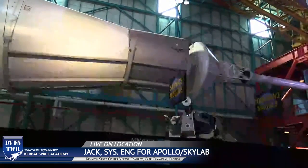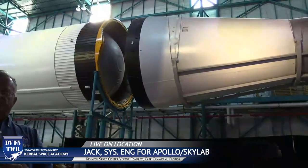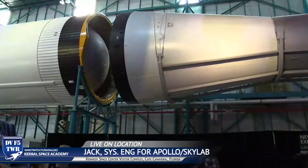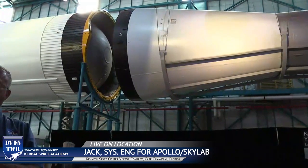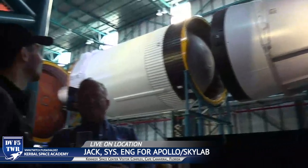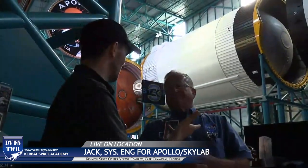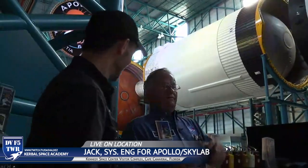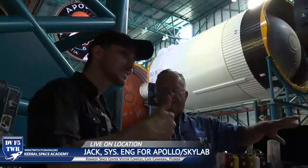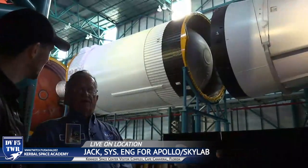which we can't see right now. Now, underneath that, in this big white section, you said that was where the lunar module is. Gotcha. So we can't see the lunar module in there either. Do you know if there's one in there? No, there's not one in there. For display purposes, they didn't put one in there. It would be sort of weird to have a sideways lander up there, I guess. Well, there's a model down here that shows it in there. So we could look at that. And actually, you can go there and look up in there, and you can see there's nothing in there.